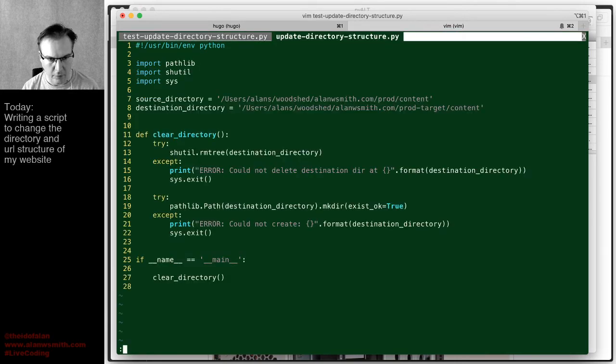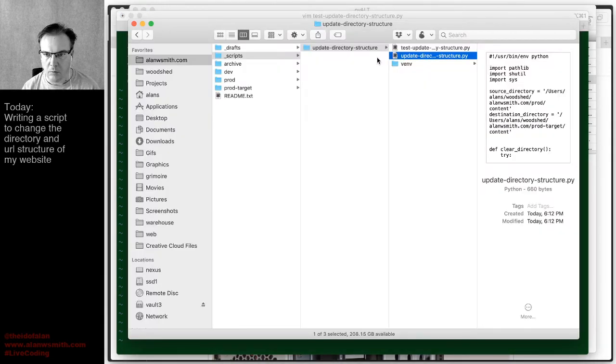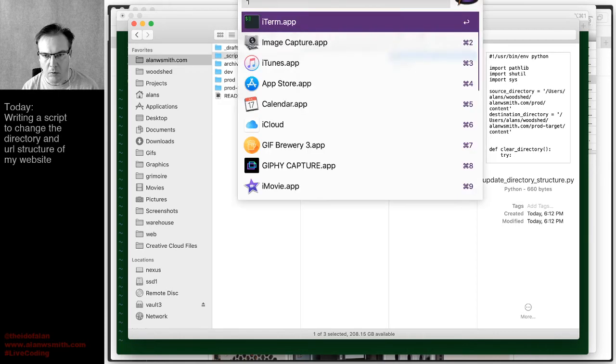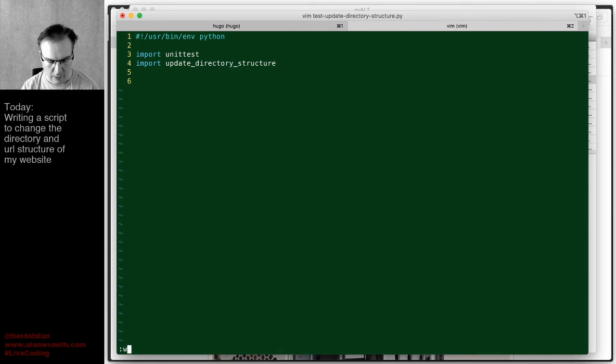All right, so let's see if this works. We're going to make those underscores. Does that work? Okay, that works. So the file name has to be underscores. So, okay, lesson learned.